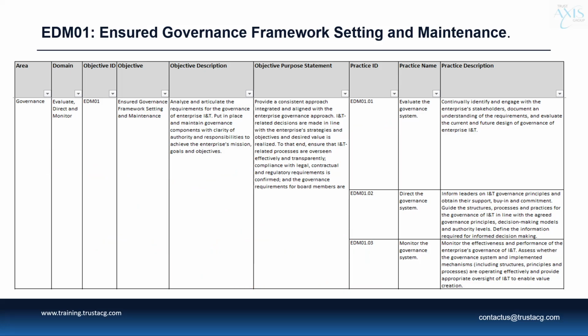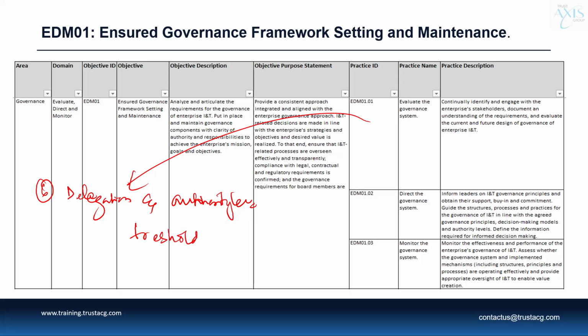Okay. So, what are the other activities, or what possibly could be the other activities that could be in place in order to measure the outcome of this particular practice? Say, for an example, you can also curate or define, or validate whether the delegation and authority levels are defined and documented, right?